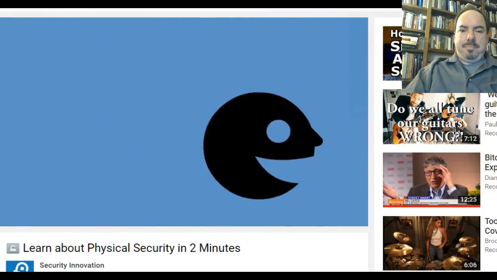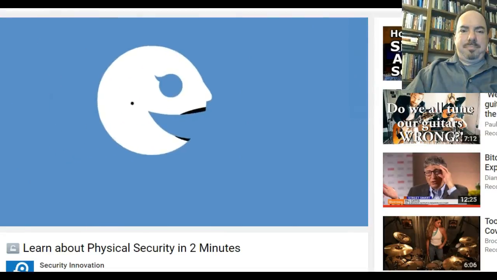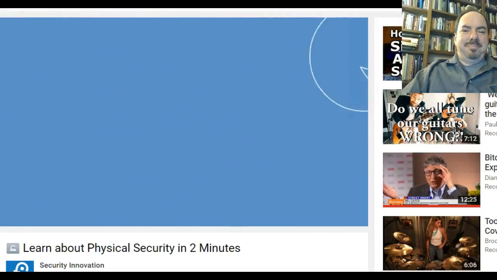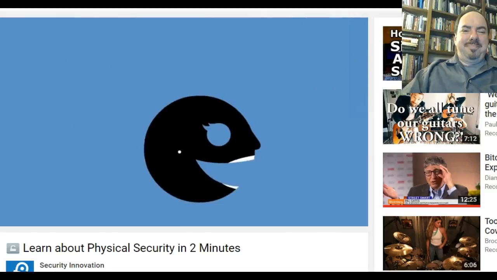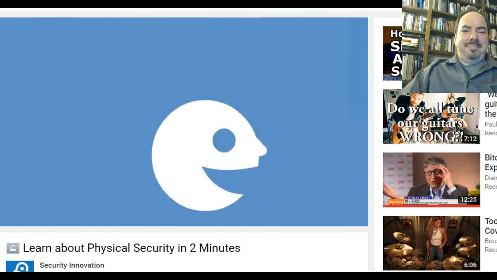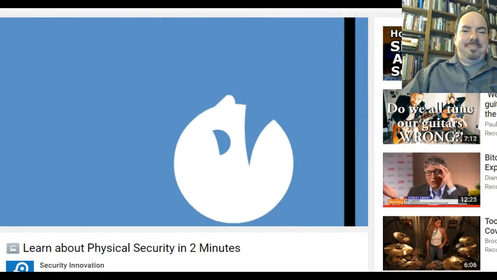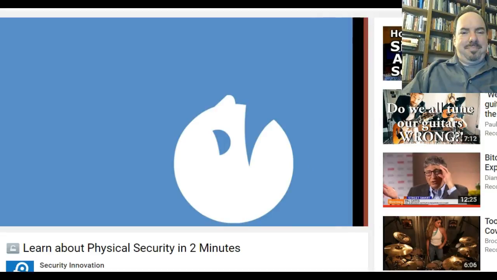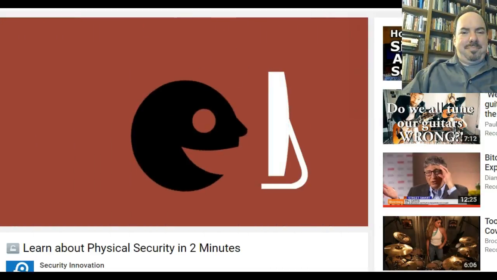Don't play follow the leader. Tailgating is a common tactic employed by an attacker who will pretend to be an employee, contractor, or repair person in an attempt to gain entry to a secure building or work site. Never hold the door open for someone who does not display the proper credentials, even at the risk of seeming to be impolite.